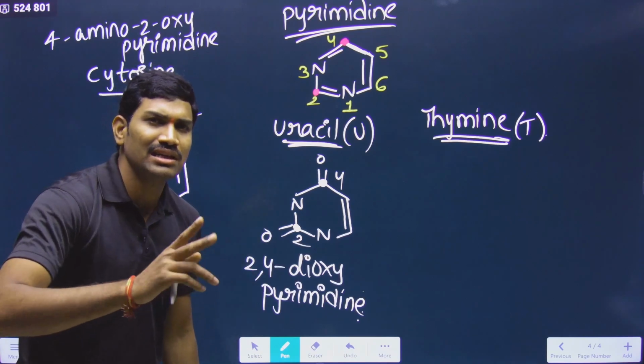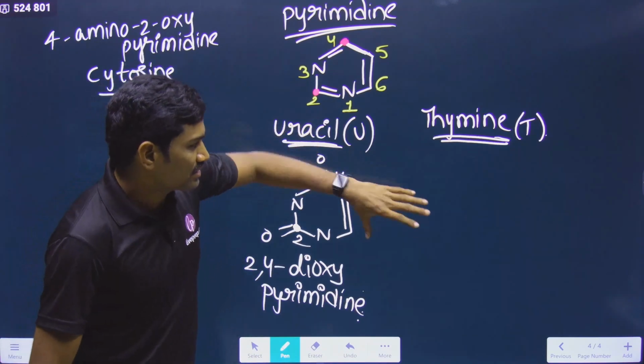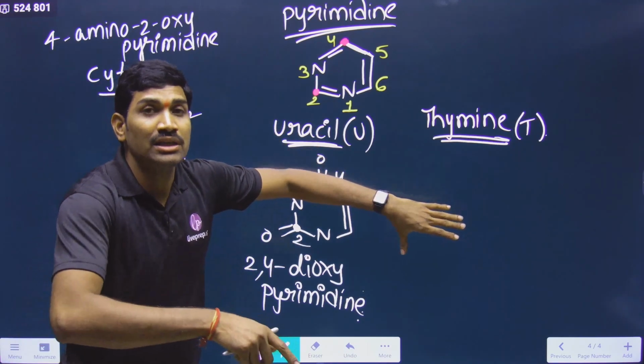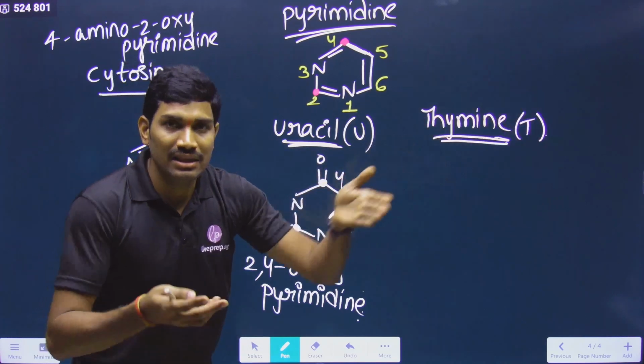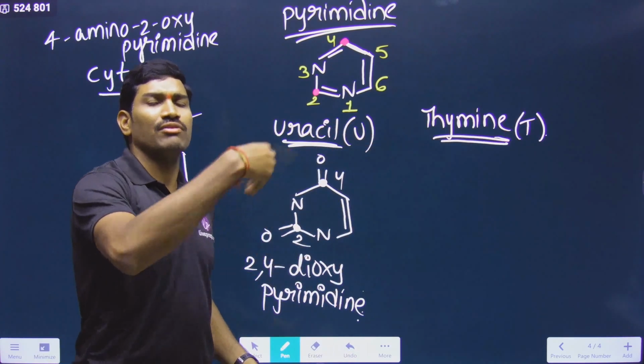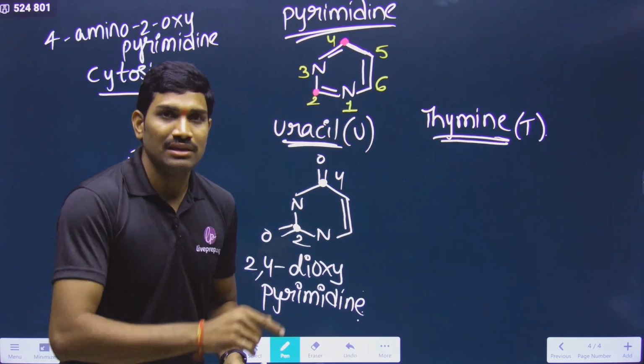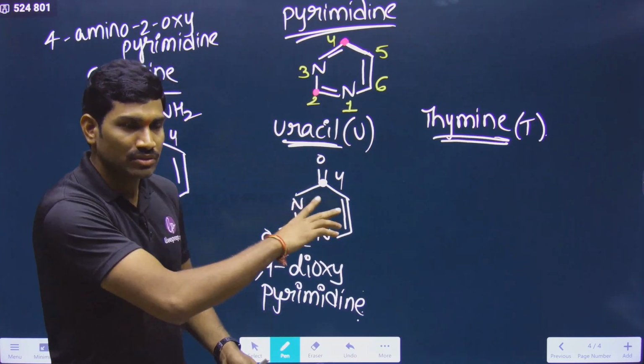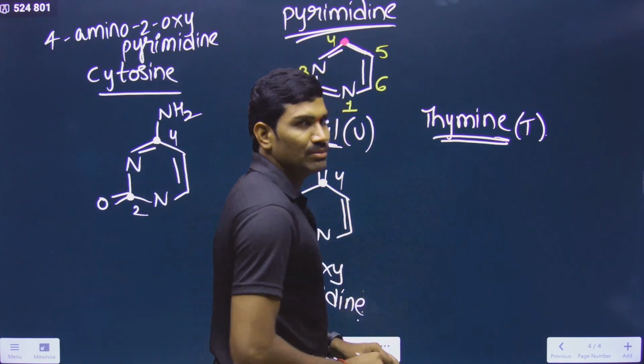But what is the structural difference here? These structure-based points are discussed later on in the NCERT, in the same chapter, molecular basis of inheritance. After a few lectures, we will study that content. There they have mentioned this point. So please observe carefully here. What is the structure of thymine?